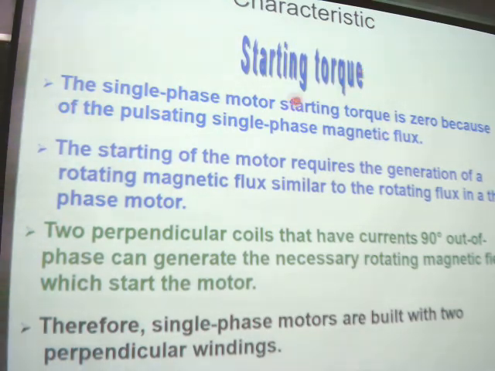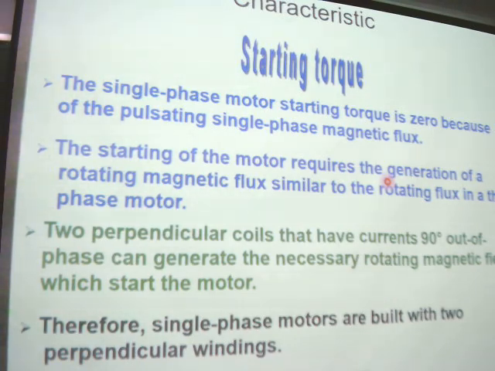If the single phase motor is standstill, the torque is 0. It can't rotate, because it has a pulsating single magnetic flux. We have learned this flux in chapter 4 of our textbook. Before it is the rotational magnetic flux, it can be seen as the generation of two rotating magnetic fluxes, one clockwise and one anti-clockwise.